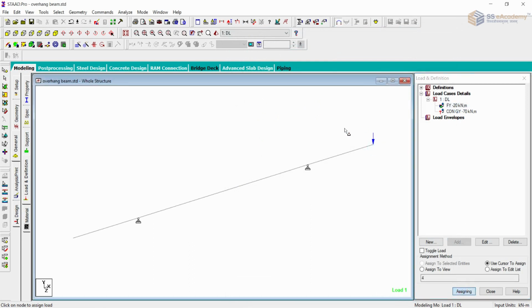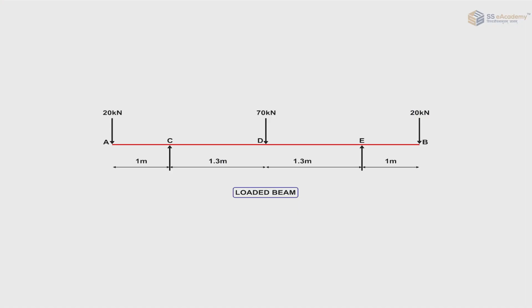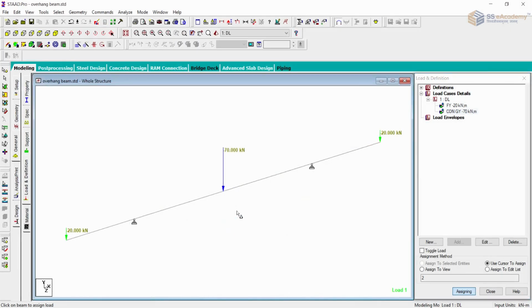Let's assign. Now the concentrated force is in the center part. By pressing Shift V, you can see the values. So we have developed the geometry as per the example: 20 kilonewton, 20 kilonewton and 70 kilonewton point load at mid segment. So let us assign the property.